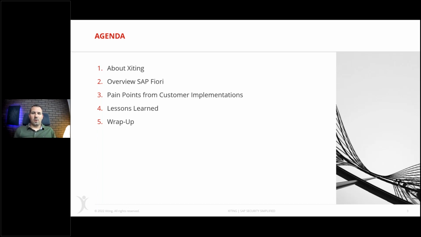We'll just go through based on our experience, and we have done several Fiori implementations over the years, and I want to point out what are the hardest roadblocks, I would say, when it comes to implementing SAP Fiori. And obviously not just telling you what they are, I also want to provide you a couple of solutions, ideas, thoughts, to help you be more efficient and be better prepared if you're struggling with Fiori implementation.